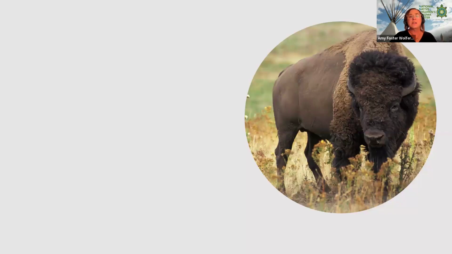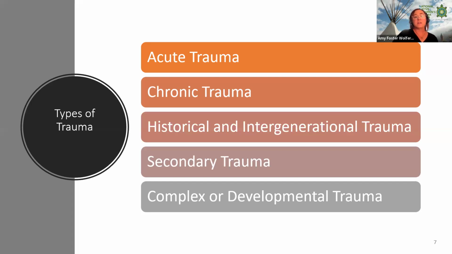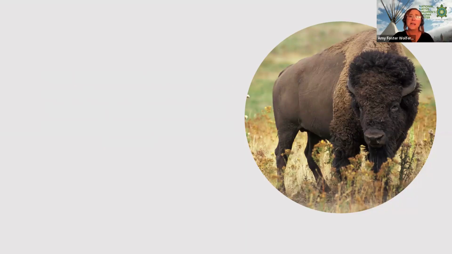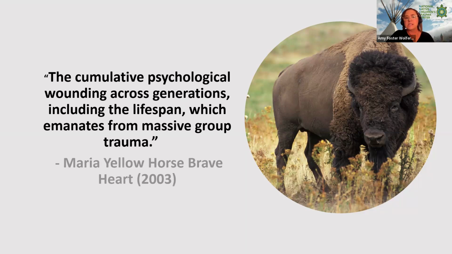And the last one here is secondary traumatic stress, which is the impact that working with others who are experiencing trauma can have on us. So, over time, with repeated exposure to other people's traumas, we can start to develop those symptoms of traumatic stress very similarly to those who have experienced the trauma directly. So, we really need to be mindful and working protectively against that. And all these types of traumas can be woven together.